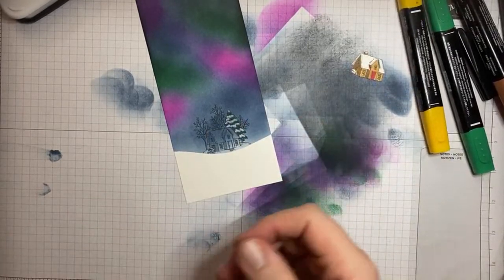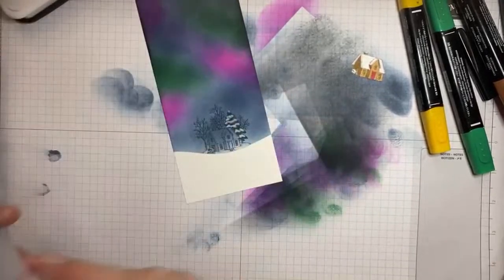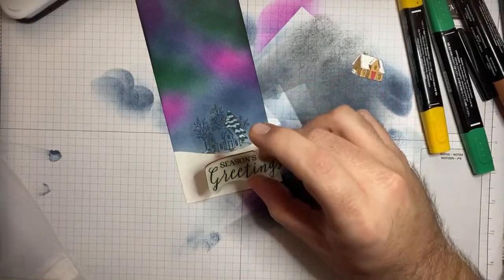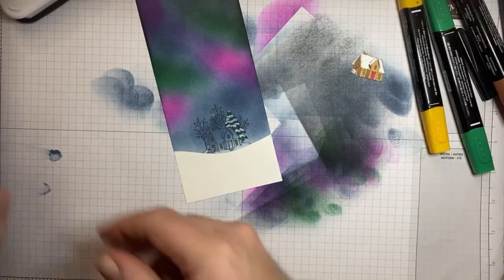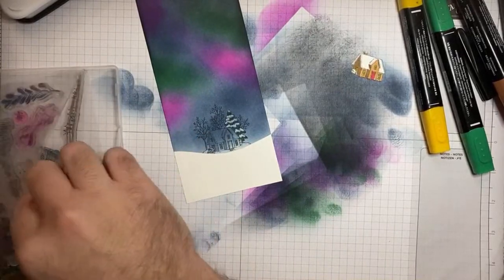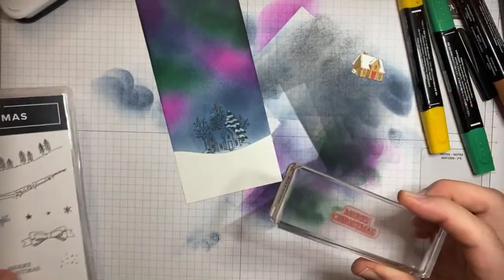What I'm going to do is you can either take the sentiment now from the Still Seen stamp set. A suitable sentiment which will fit in there will be the season's greetings. That can go down the bottom here. But as I said last time, I really like this Merry Christmas right here from the Kirby Christmas stamp set. So use sentiments which work nicely for you, okay?